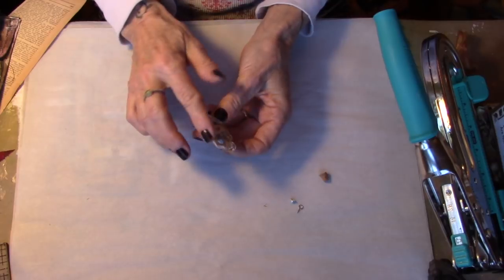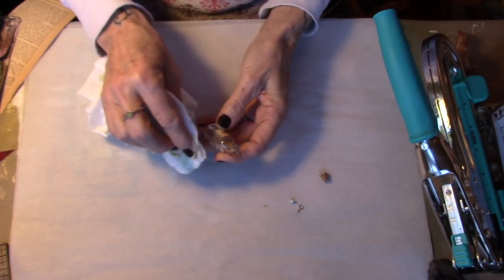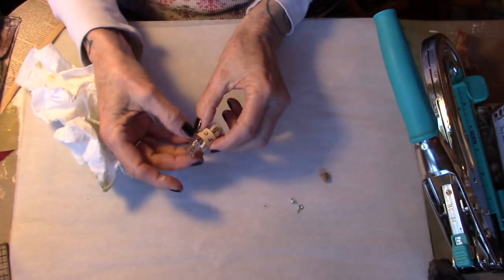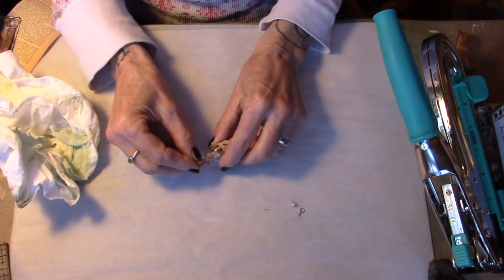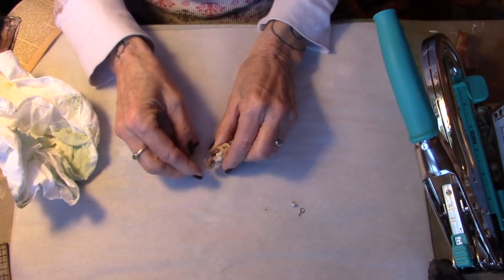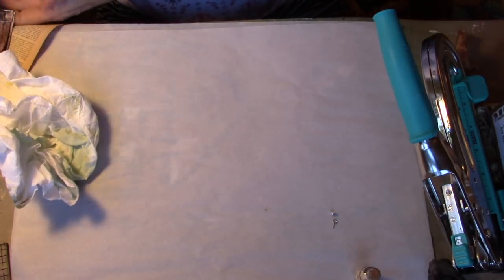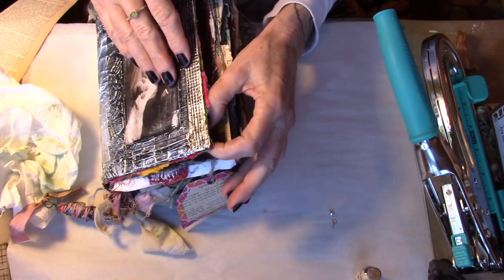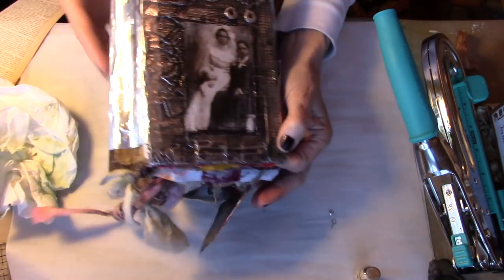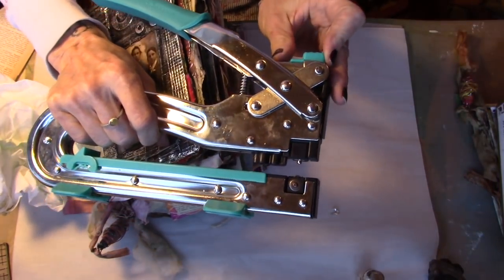Make sure all the little edges are down, then use a paper towel to clean that bottle up so there's no excess on there. Now I'm going to take my stopper and put it in. While that dries, I'll grab my book and choose a page — actually, let's do it on the cover. I'm going to grab my Crop-O-Dial 2 and put it to the smallest hole.